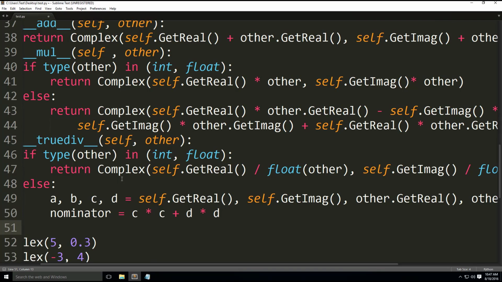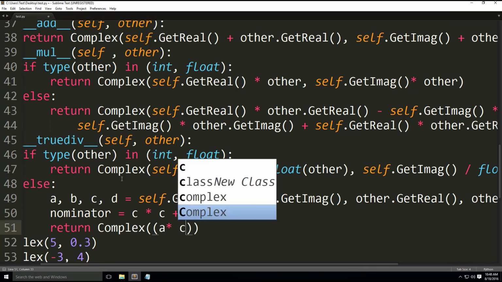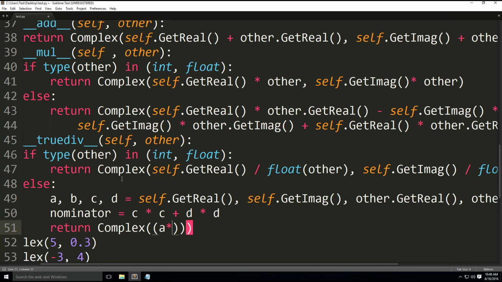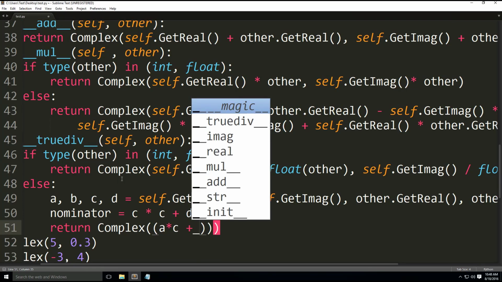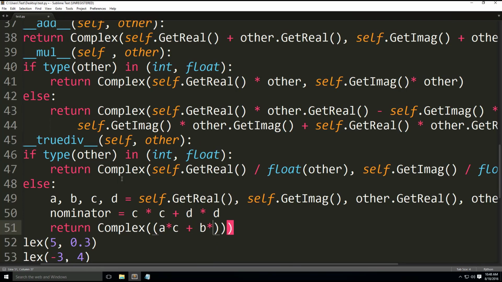And now with everything set up, we can return a complex number, which is the following. We have A times C plus B times D, and then outside that, we're going to divide it by the nominator.